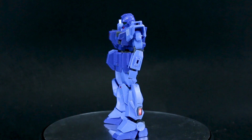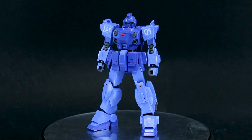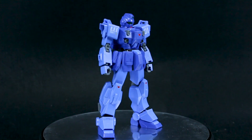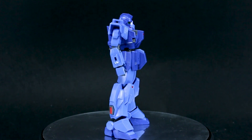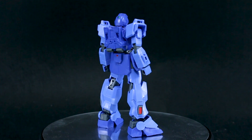It was just announced yesterday that we are going to be getting Unit 2 as just a regular release later — I think it's said in December. At the time I filmed the unboxing, I didn't know that, but that has now been announced. So we will at least be getting Unit 2. Unit 3 I would assume will probably be coming as well, whether that's going to be P-Bandai or not, we'll have to see.